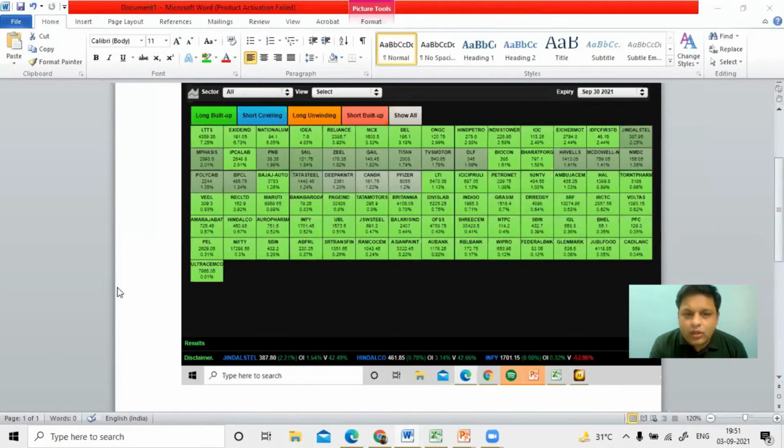You might not be getting a very good clarity here, right? But the point is, can you see all these green stocks? Right? So now can you see here this stock called Titan?